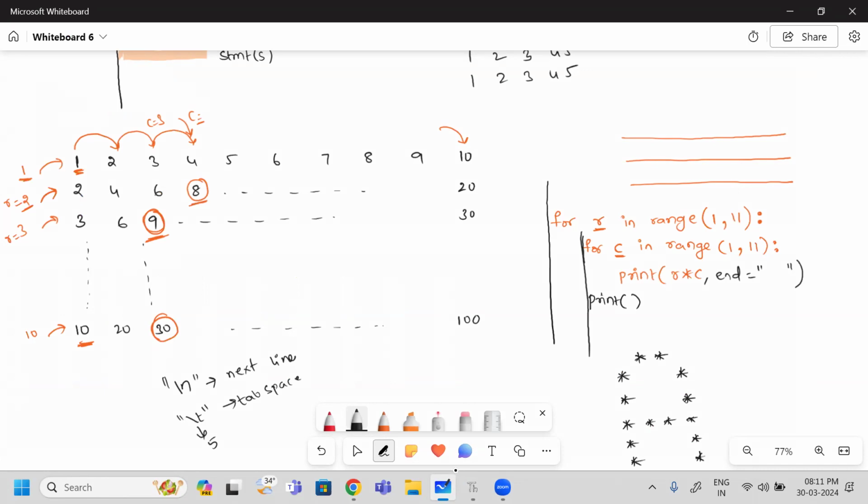This is what we learned while I was teaching the while loop. That same problem we are going to do using a nested for loop. Let us see how I can write. You can't see any difference in writing the conditions, but the way of representing while and for is different.